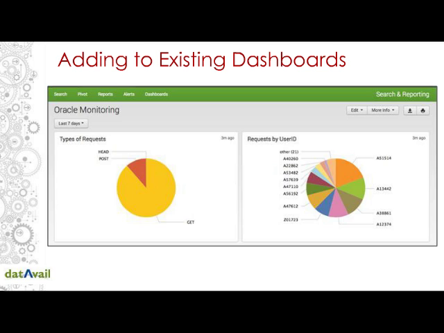And let's say that every morning you wanted to come in, you've built your dashboard, you wanted the managers to get the DBA reports. There would be very easily a way for you to do that with Splunk. Build the dashboard, have it attach a PDF to the email, and send it out.